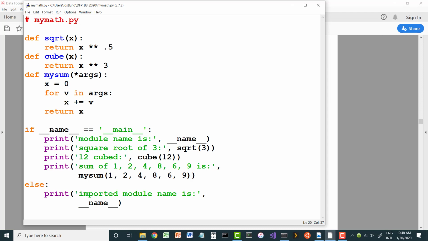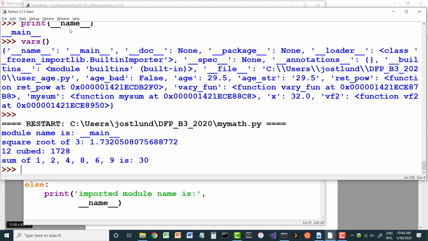On the other hand, if __name__ is not equal to __main__, that means that this file has been imported by some other file, some other module, and in that case, I am going to execute this else part, saying that the imported module name is whatever __name__ is in that case. Okay, do you agree that I am currently editing this file? All right, so this file is my main module if I execute this file. So I'm going to do that. I'm going to say run module, and cool.